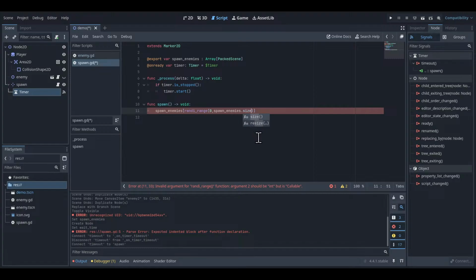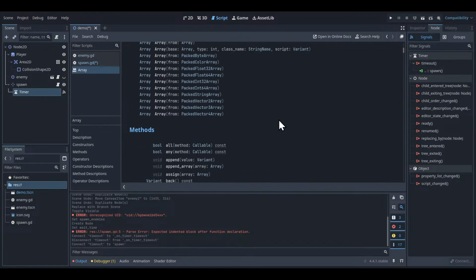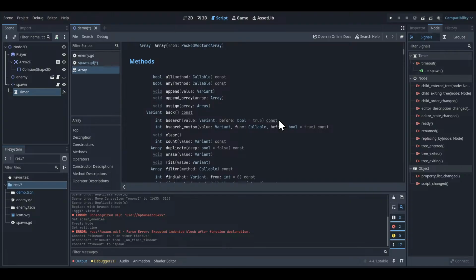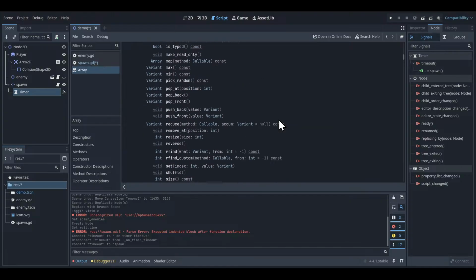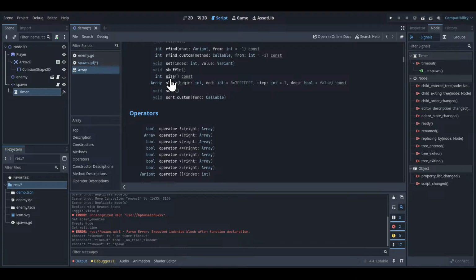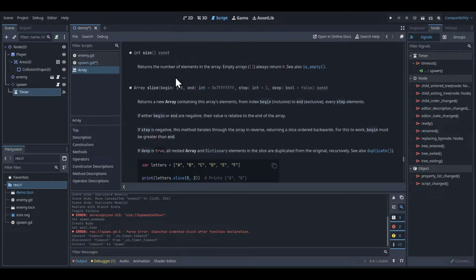Is it size? Wait, array. Yeah, it's size, right?